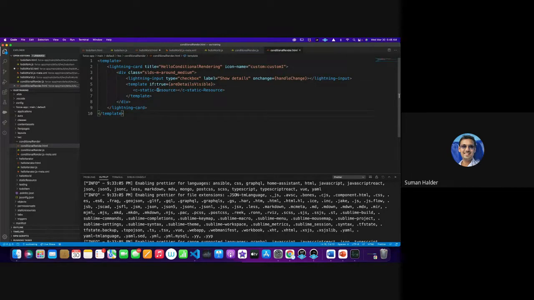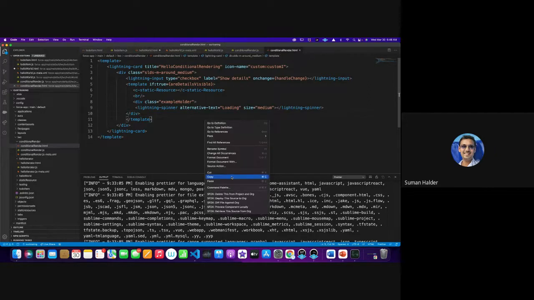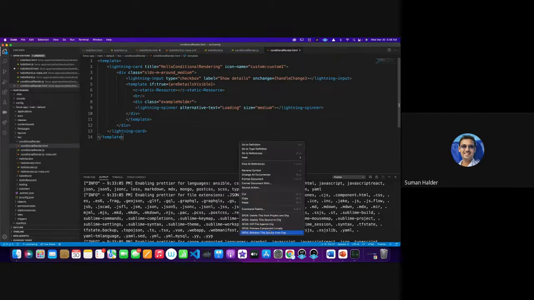Okay, so here also I'm writing, let's say, if true this, and let's say a line break, and then this one. Okay, so let's see how it works.